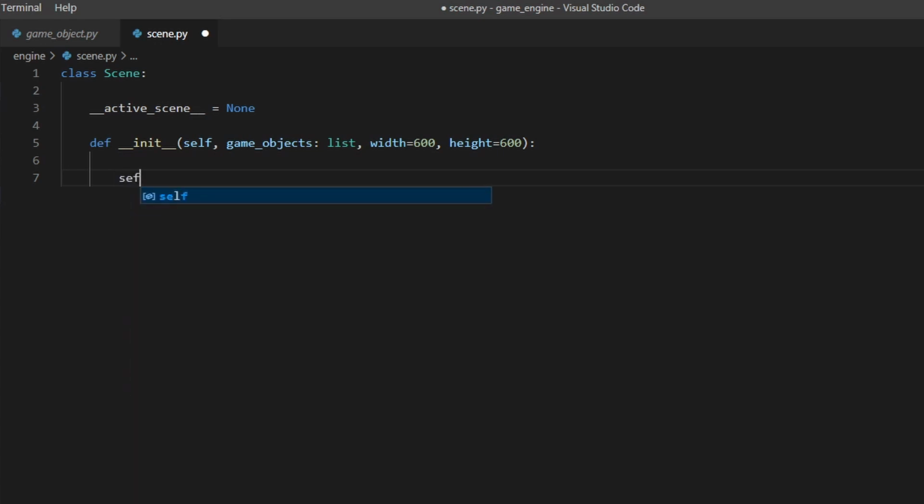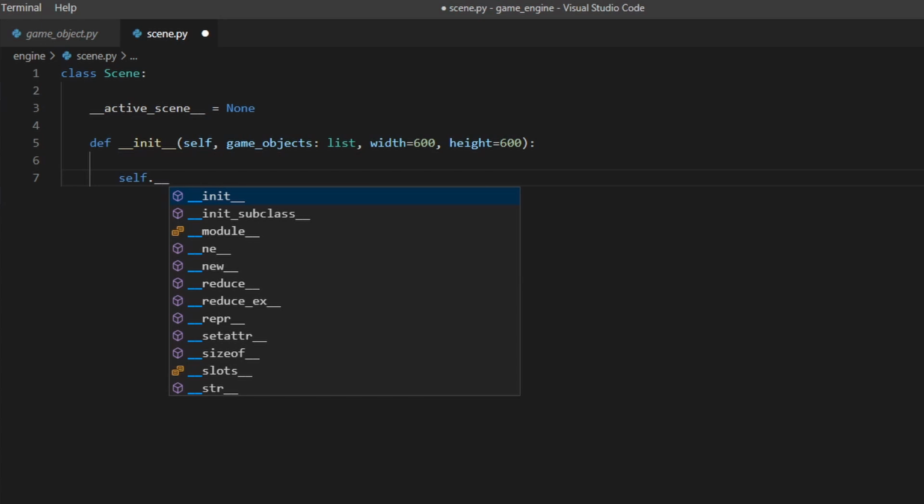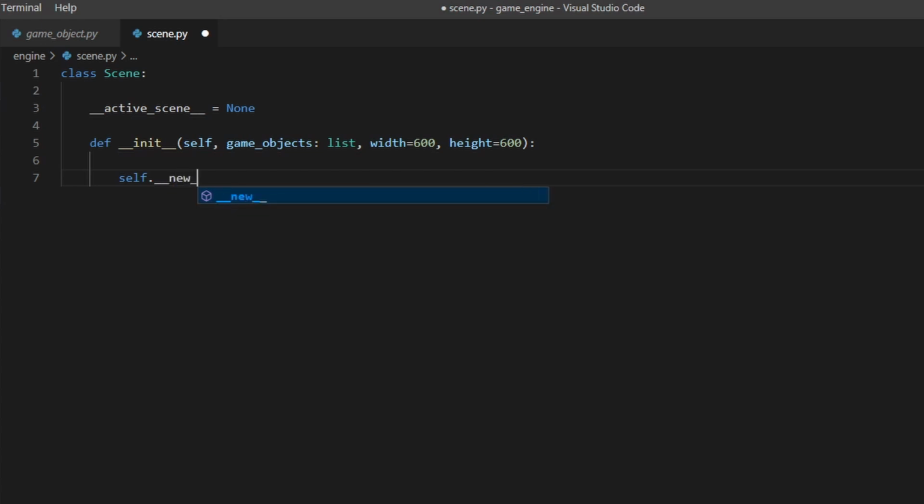And after that I'm going to define some private members. For example, there are new objects and there are active objects. For example, in a scene you are generating some objects like bullets.